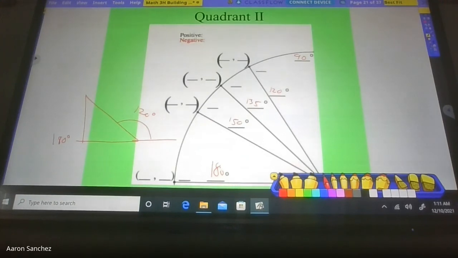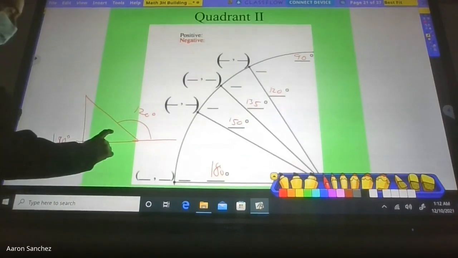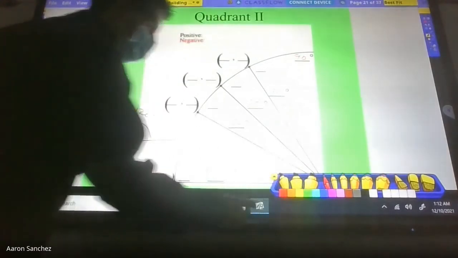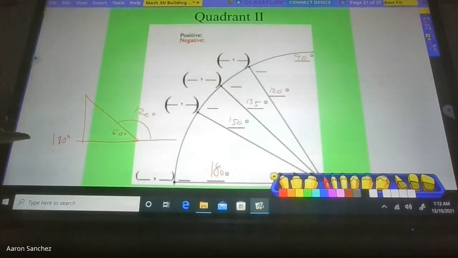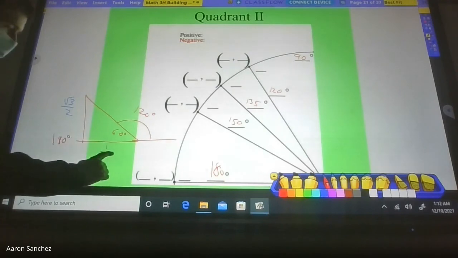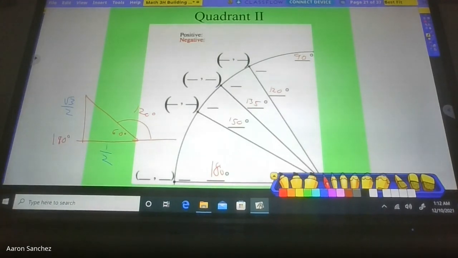How'd you get 60? Yeah. So my 60, remember, what's this? What's my height? Now my triangle's facing this way. What's my height? Root 3 over 2 and 1/2. I feel like I'm putting you guys to sleep. I'm going to let you guys work on this in a second. I just want to make sure you understand this side.